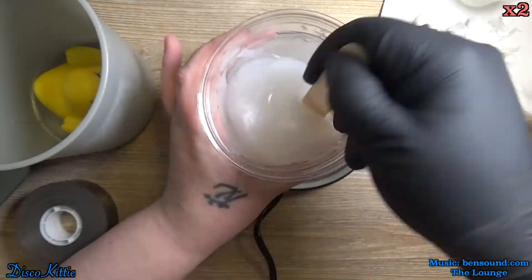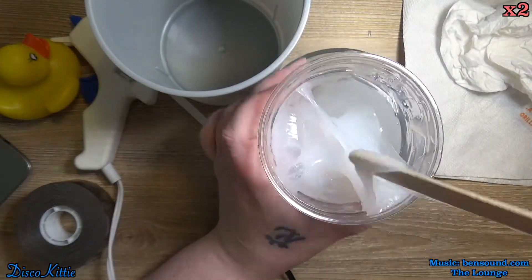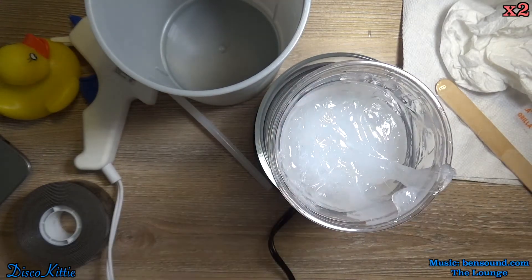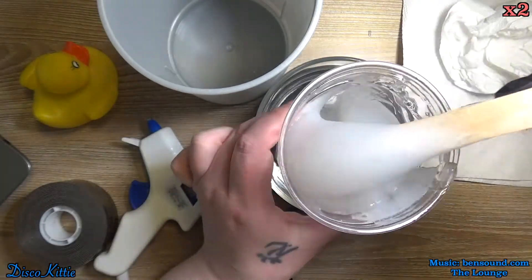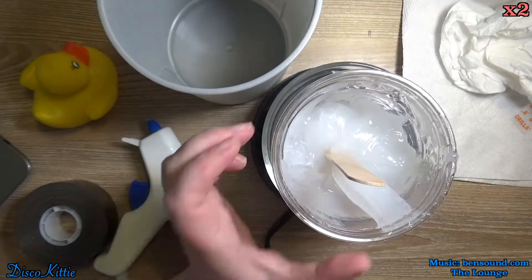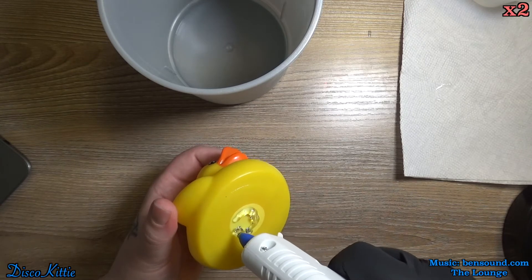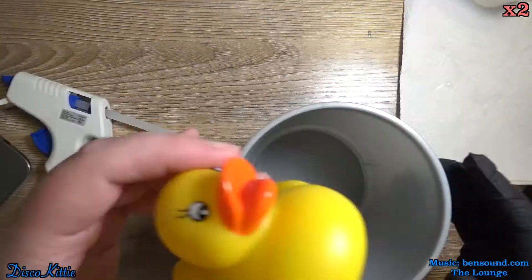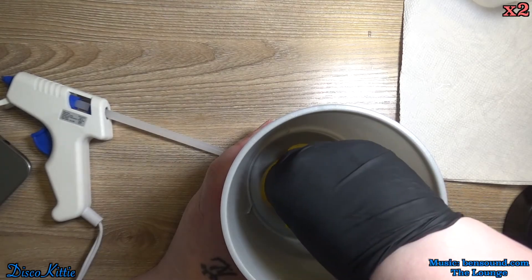Ducky was not glued down first. I poured all the silicone parts into the cup and then did not mix them for at least five minutes. And this silicone only has like an eight-minute pot life anyways. So yeah, still not hot for the glue gun — gotta wait more. This stuff is just becoming a solid mess. It was never properly stirred and never cured. Now I'm finally gluing it down, and I also forgot to clean off the ducky's bottom and a spot on the bottom, so the glue isn't going to stick anyways.